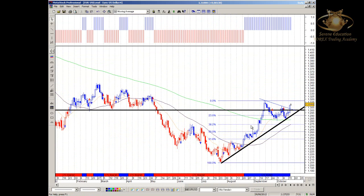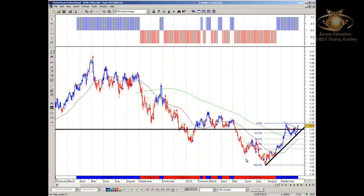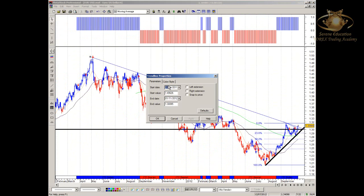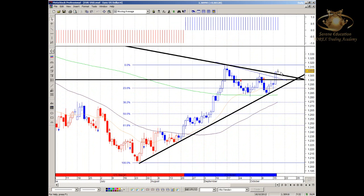I can take away this long-term support here, the institutional support here at 1.2850. That's actually found support on both occasions. Now we've seen price really rallying to the upside. A lot of momentum. Histogram looking fantastic. The intermediate trend is looking good to the upside. The long-term downtrend is still there, and you can see that price is now tackling it as we speak. So happy days. Let's see if this momentum is genuine. Get above all this, and then we should be targeting further highs for the foreseeable future.